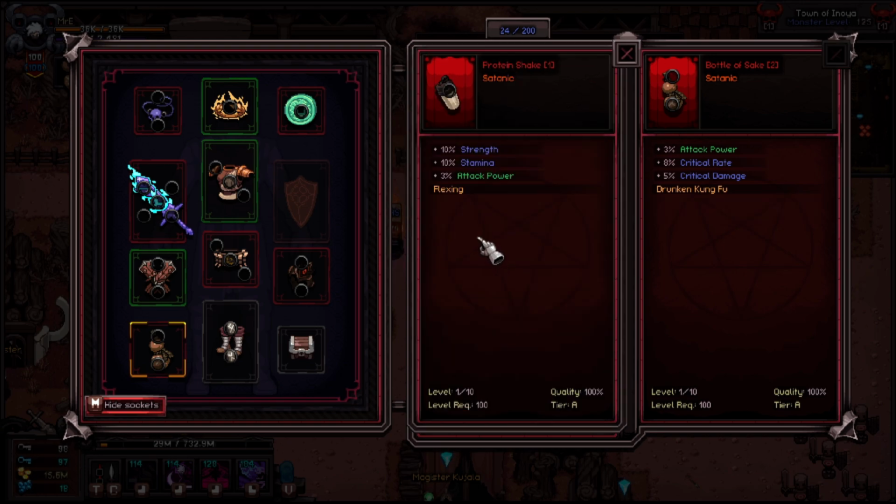Another item is Protein Shake. This is the item that I would prefer out of all of them. Not only do you get a huge percent bonus to strength, but whenever you use its ability, you actually get a 50% strength boost temporarily. I think it's probably around 5 to 8 seconds, and it's pretty nice.